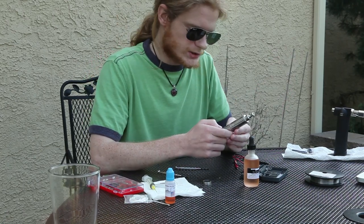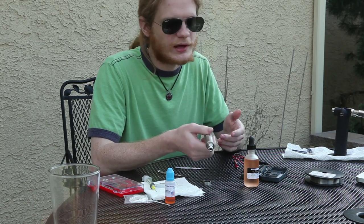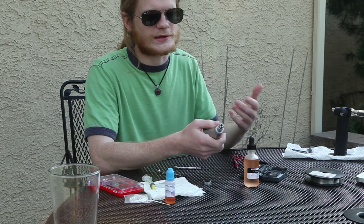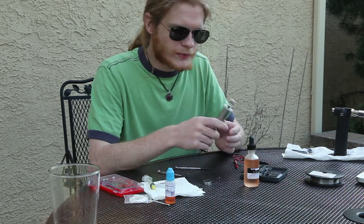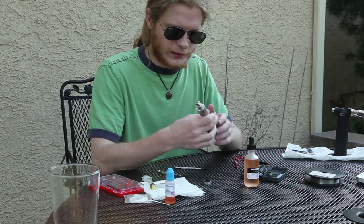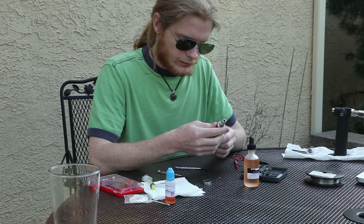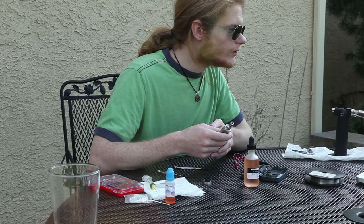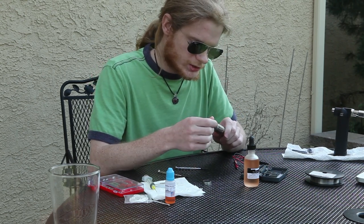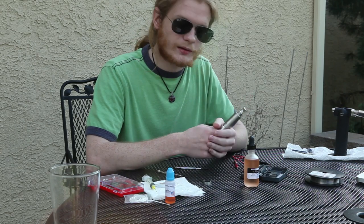At the wattage I'm vaping — one ohm on an 18650 — the tank will last me about one 18650, or approximately two 18350s. Generally what I do is fill it up when I change the battery, give it a little top off. You can also get more tanks and an extender tube and make it as long as you want, filling it with tons of juice. Excellent vapor production, excellent flavor — it's really the only atomizer I carry with me anymore. It does not leak — you can have it laying down, upside down in your pocket, wherever you want, and it will not leak at all. Roughly $200, very worth it if you have the cash and you're looking for a great vape. It looks real smart on a 22mm device, and it gets the approval in my book.